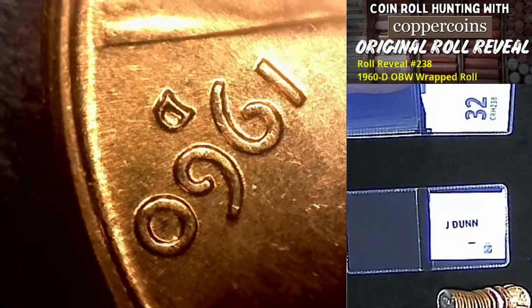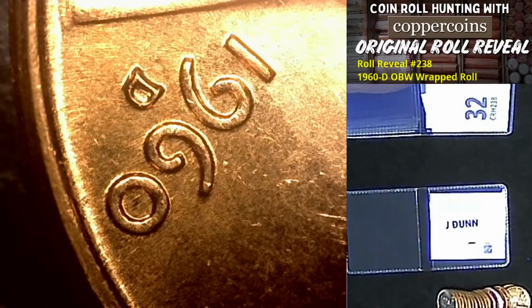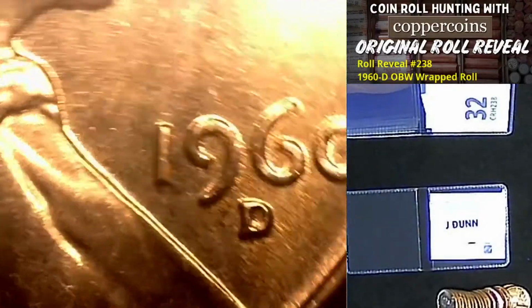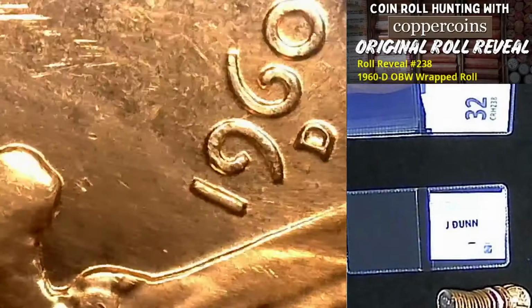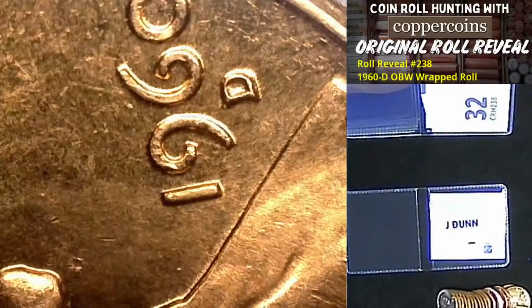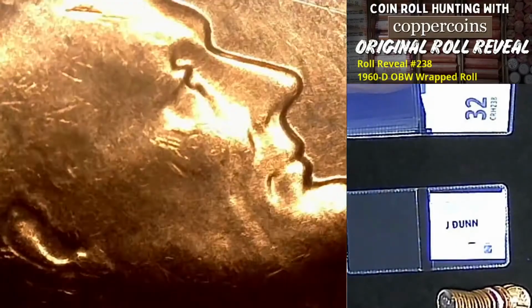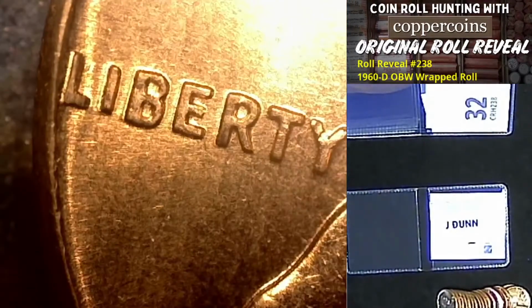We've also got a nice heavy die dot just left of the upper 6. You can see it up there, that white spot. It's actually a little hickey in the die. Invisible from this angle, but as we twirl it around, there it is again. So this one will be easy to identify, I'm pretty sure, once we actually get to the point of identifying it.